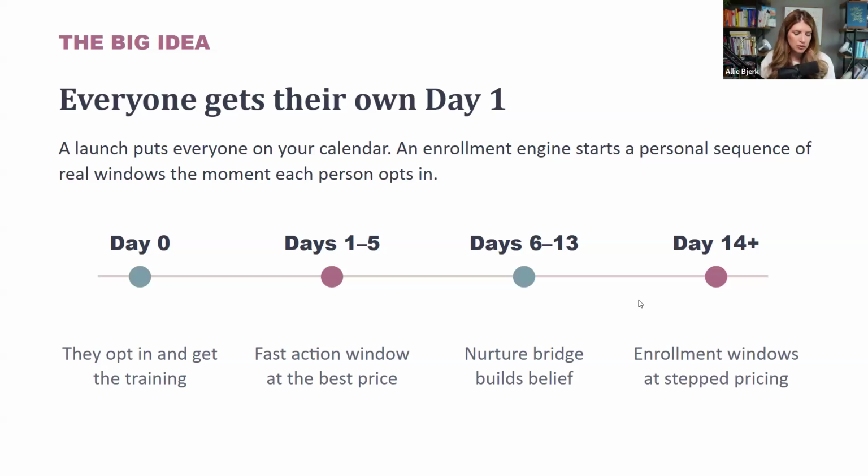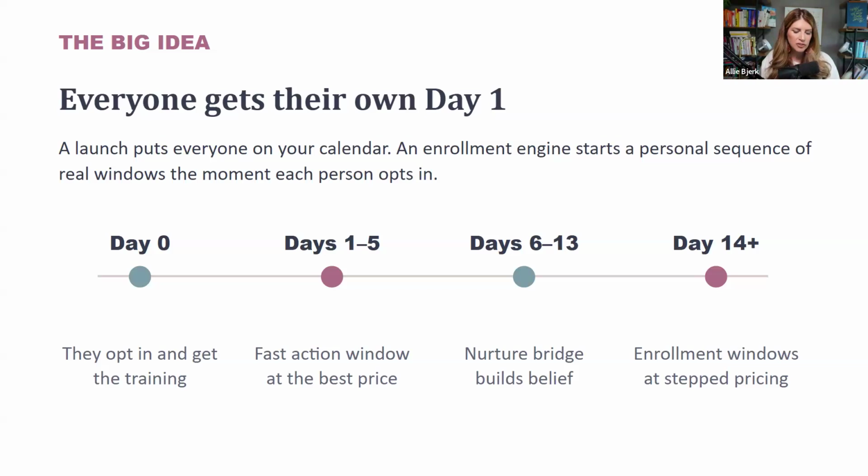So the cool thing about doing the evergreen style with a live webinar is that everyone's getting their own day one, and with the launch, everybody has their own calendar basically. So the enrollment engine has a sequence where you sign up for the webinar, you can attend it live, and then you have X amount of days after that to sign up. And it's just going to follow an ongoing process. This is the same with evergreen too, where if you have the evergreen webinar, no matter whether they watch it on demand or pick their own time, they can opt in and get the training. And then there's usually a fast action period, whether you do it live or in the on-demand style.